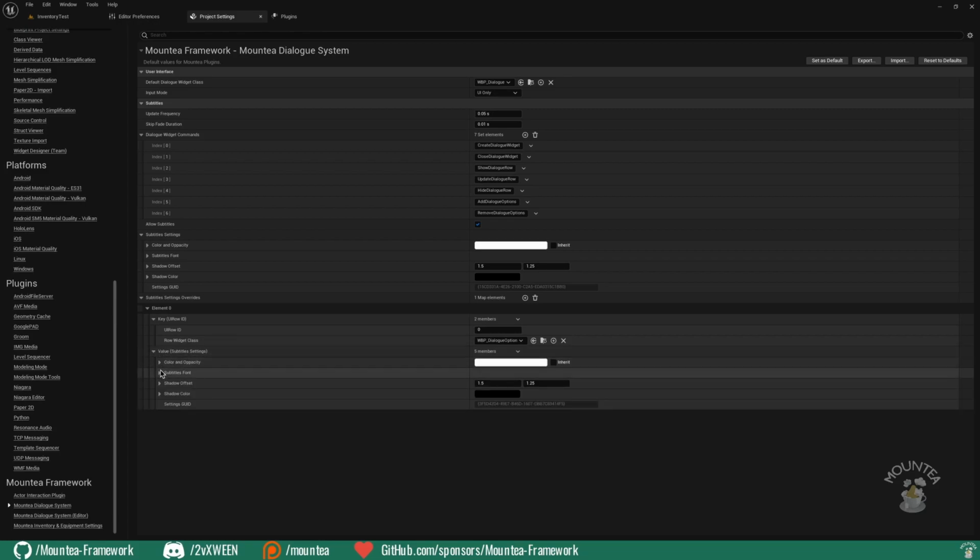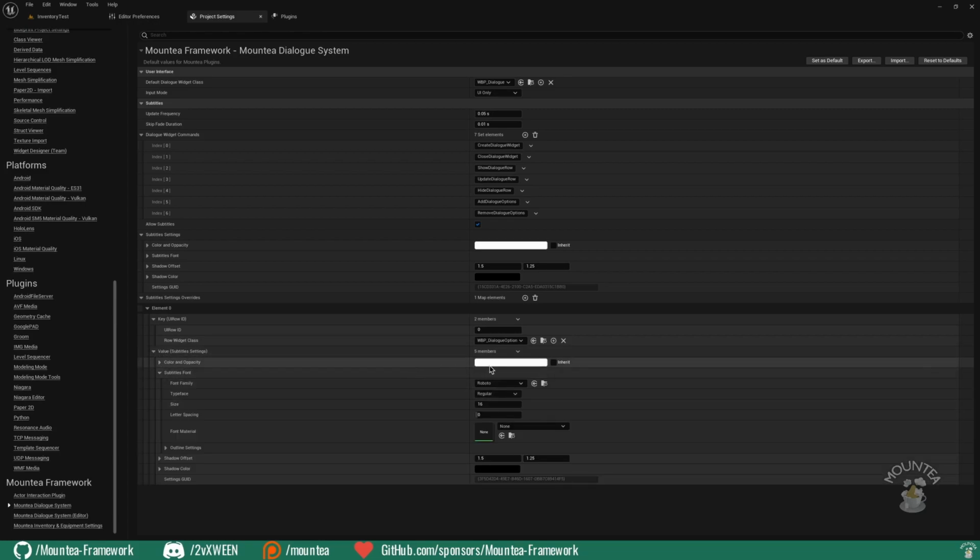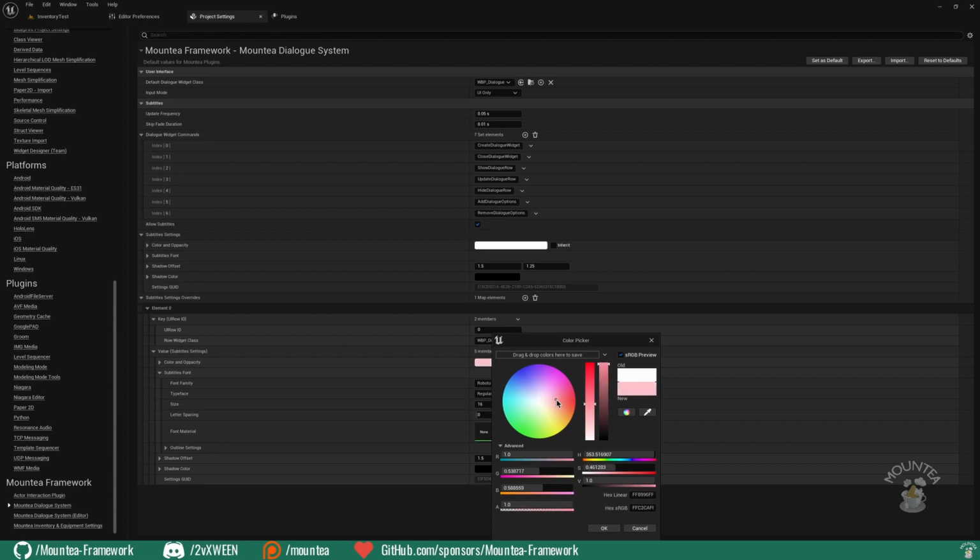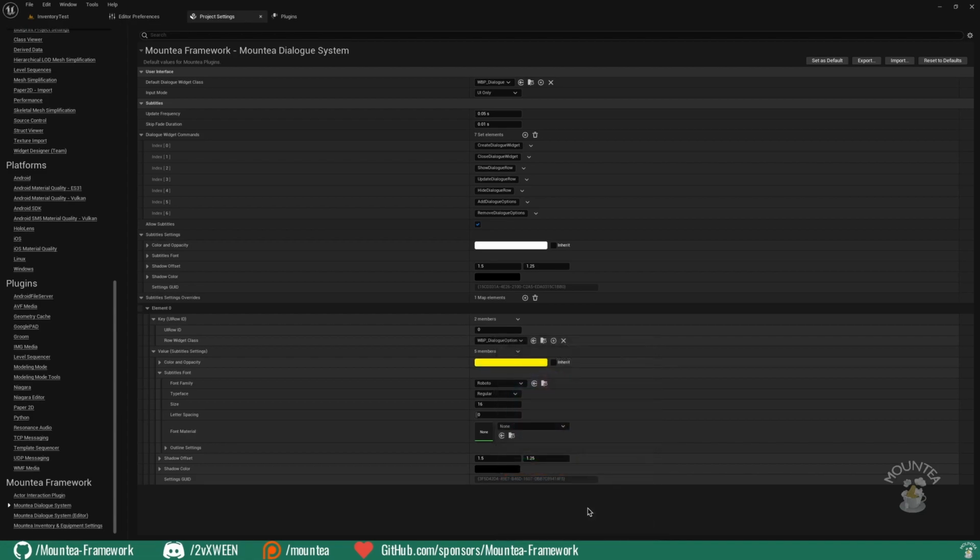We can override those settings. So let's say we can set them to bright yellow and use a bold font and, I don't know, a slightly smaller size. Let's put number 12 here for an example.